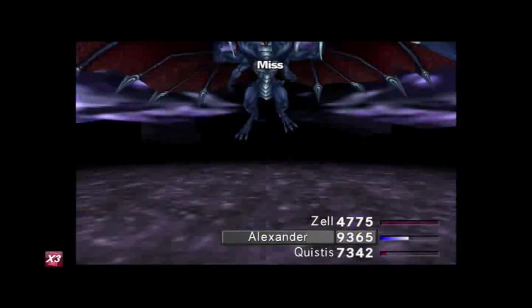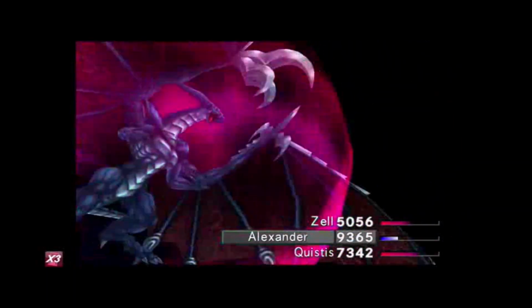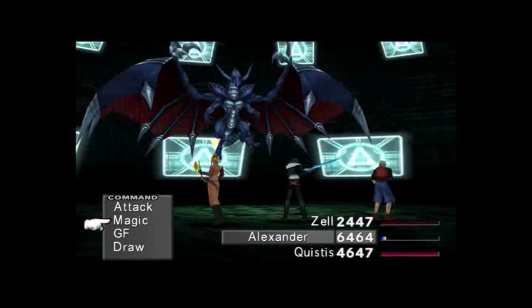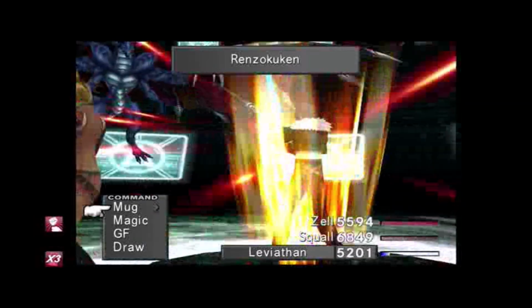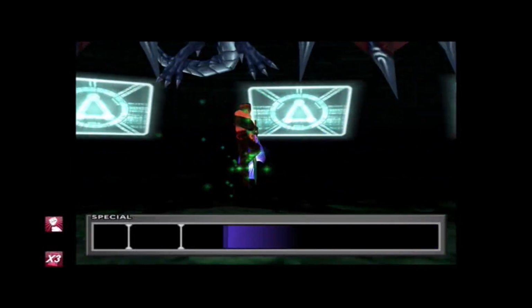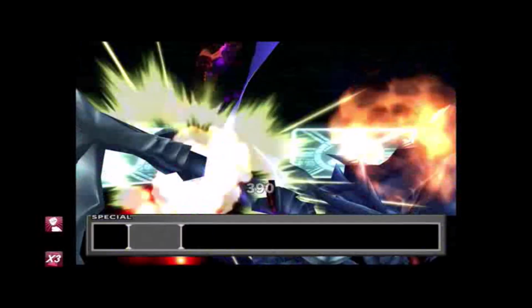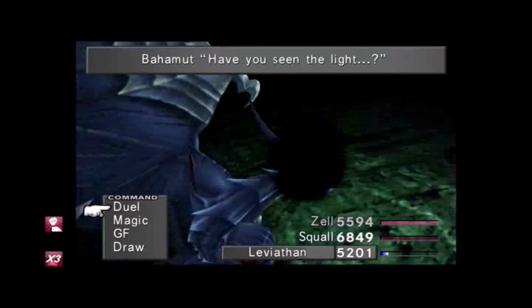But there we go. Yeah, Mega Flare again. Kind of get the idea now. I'll just skip to Ice and Cactuar again because his summon is awesome. And apparently I'll show off a bit of a Renzokuken as well, which, like with GF Jumbo Cactuar, is unique given what it is like. Have I seen the light?